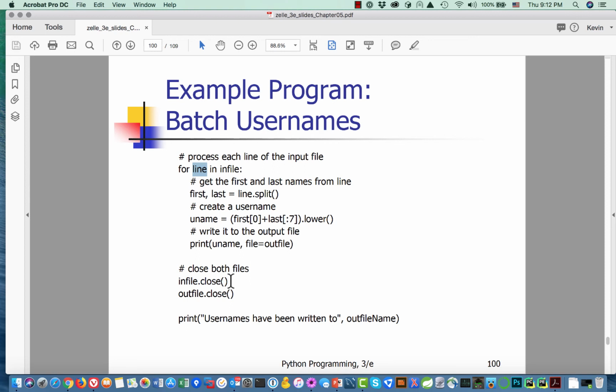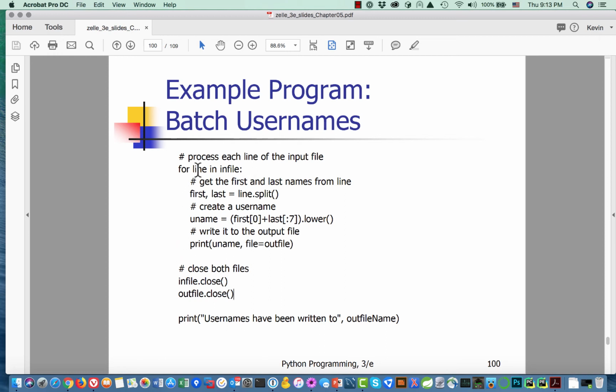But in a large multi-processing system, we might have some practical problems if we didn't close input files. And the out file close would be the same issue with not stranding resources in our program in a more multi-user, multi-programming environment. But also, we need to force the last couple of lines out of the memory of the computer and onto the hard drive. Okay, so that was pretty easy to do.